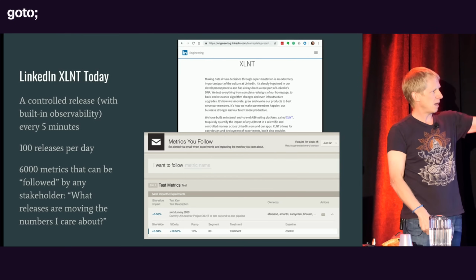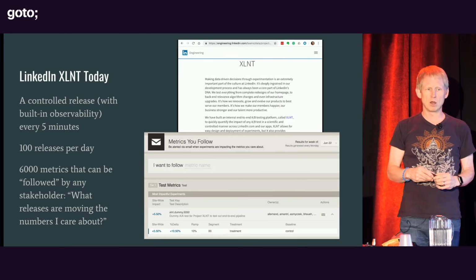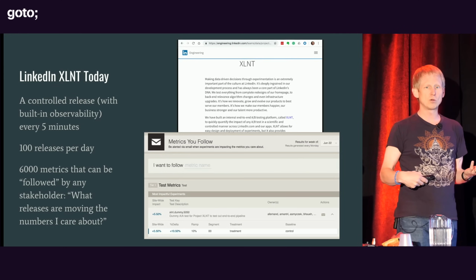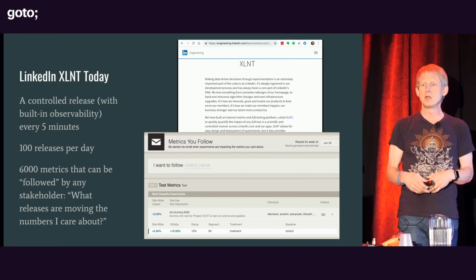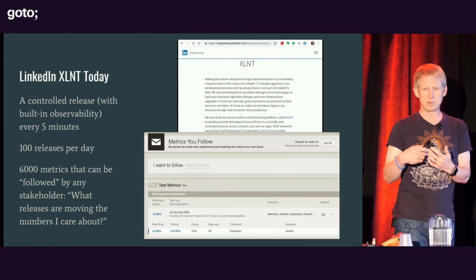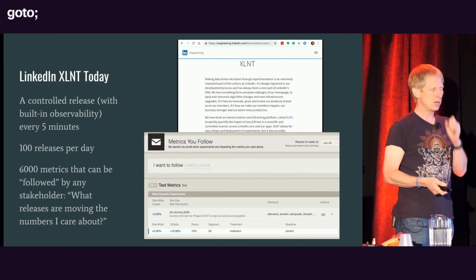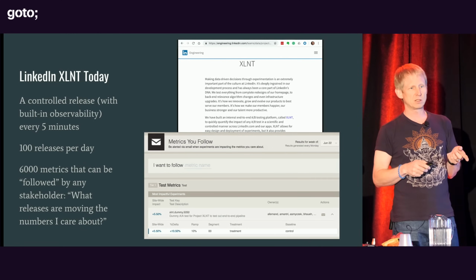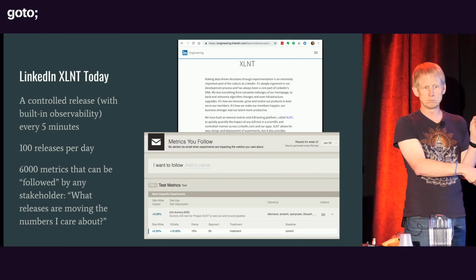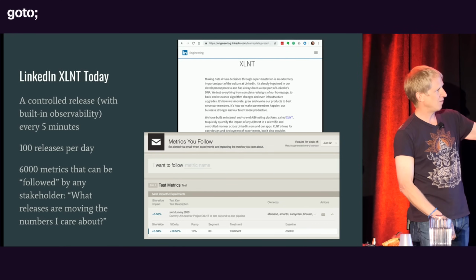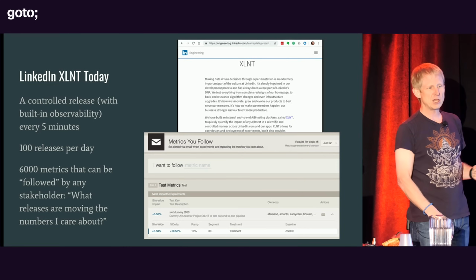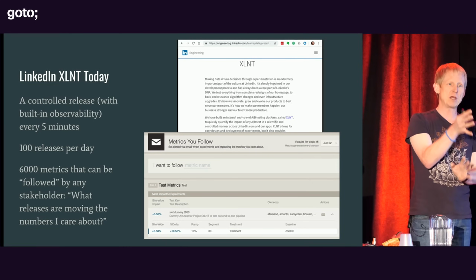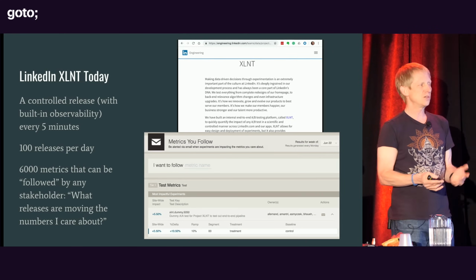What's interesting is the bottom half of the screen says metrics you follow. They've gotten to a level of sophistication where, let's say you're not the developer or the product manager, but you're a stakeholder who cares about something, like people subscribing for updates. You want to know anytime anybody launches a feature which makes the number of subscriptions go up or down. So you say, I want to follow a metric for newsletter subscriptions, and you'd get a Slack alert or an email anytime anybody launches a feature which is moving the metrics for the thing you care about. So this is very sophisticated.